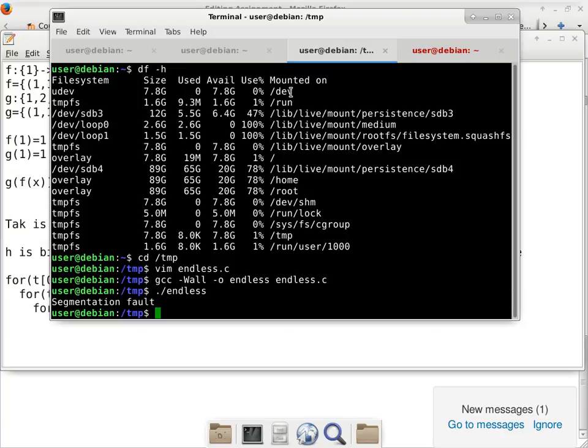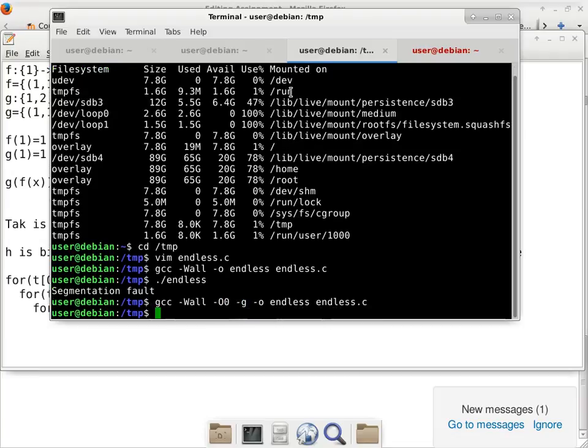But how do you know your program has this problem instead of something else? First of all, you want to debug. When you want to debug a program, you want to turn on the debug symbol table, and also, if I were you, I would specify uppercase O zero, -O0, which explicitly turns off all optimization. I'm not sure whether GCC by default has optimization turned off. It doesn't hurt to tell it, do not do any optimization. Leave my program as it is.